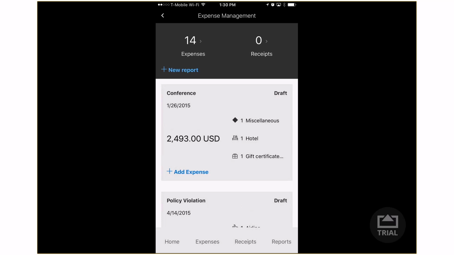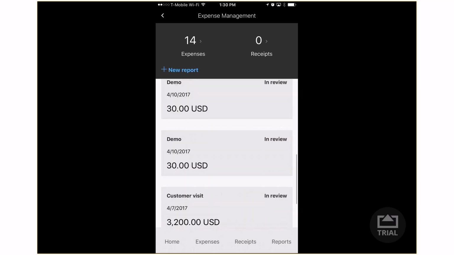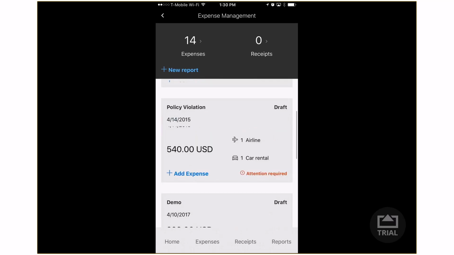But the basic idea is you should be able to quickly look at the number of expenses that are outstanding and the number of receipts that you have. And then you should be able to create a new expense report and also browse through the list of expenses. The other key aspect is, we are looking to expose policy violations through the expense app itself.